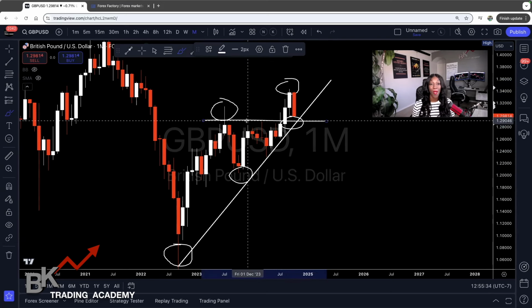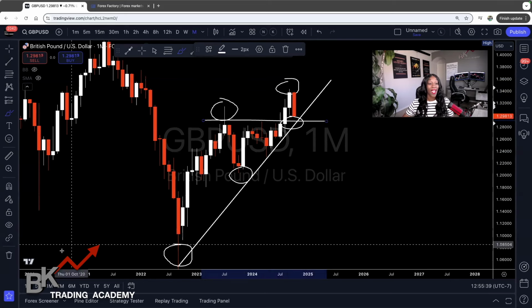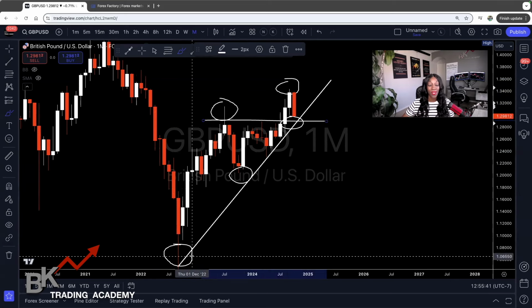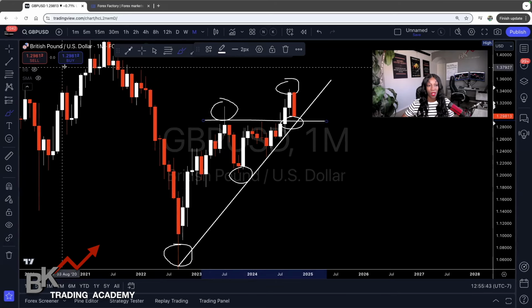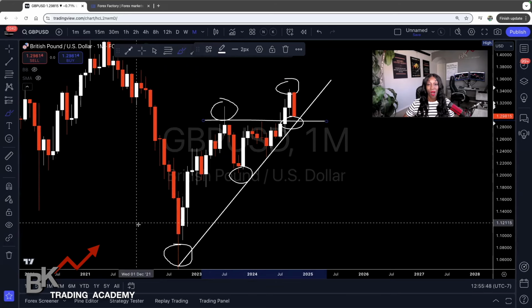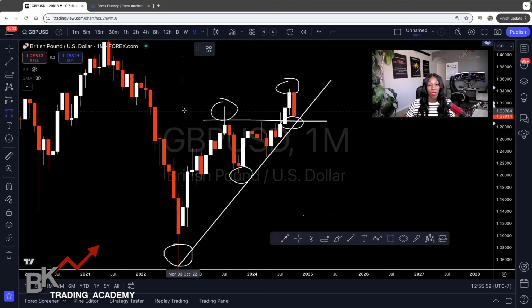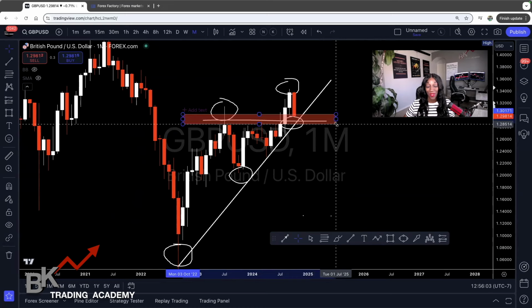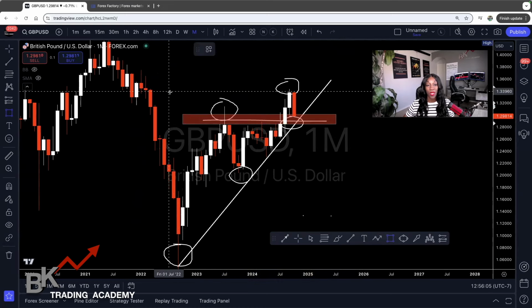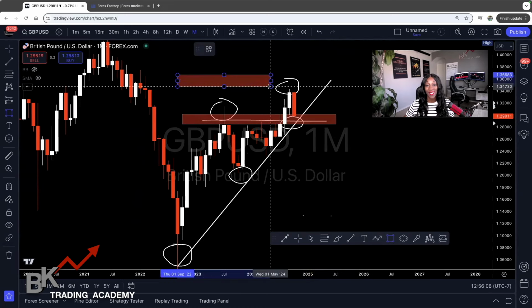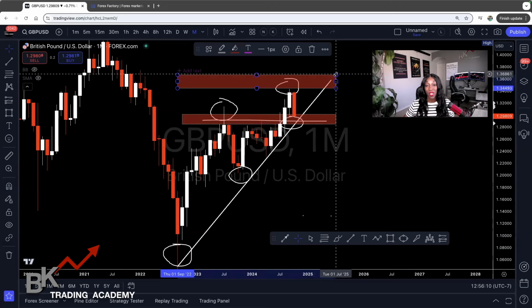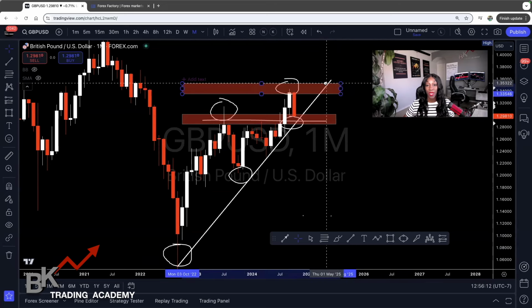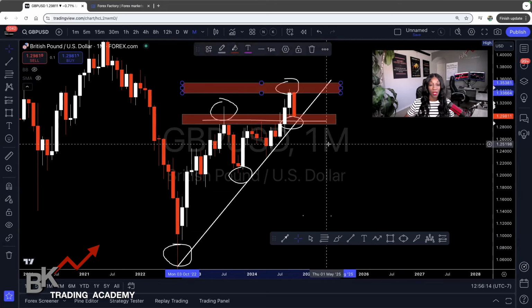When you hear the term market structure, it is simply just support and resistance on your chart. And how we mark support and resistance, you can see that I have already circled these highs and lows. So this is where we would mark our support and also our resistance. For example, if we simply wanted to mark a zone here, this could be a potential buy zone, okay? We've marked that where the structure is. We could also mark an area of resistance here so that when the market does return to this area, maybe this will be an area that we consider selling or where sellers will step in.